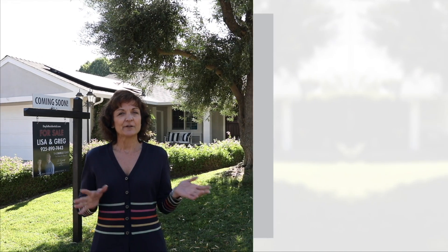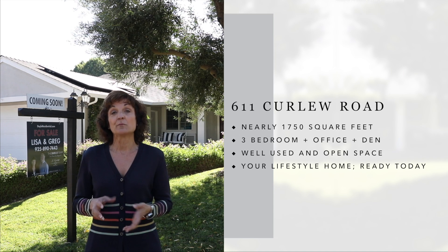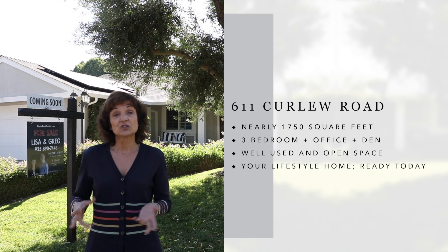It's a house that you won't want to miss. It's coming on the market officially for the first time this weekend and it's about 1,755 square feet. It's a three bedroom plus an office plus a nice den, so the space is great — perfect for the family. The den is completely separate so the kids can be sectioned off.